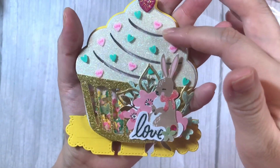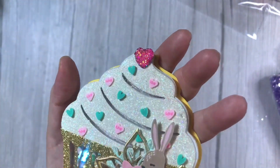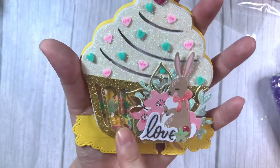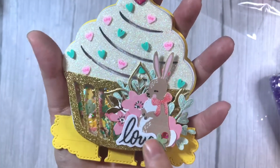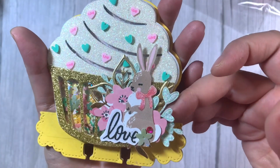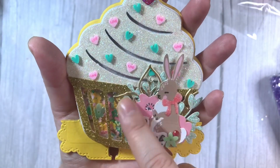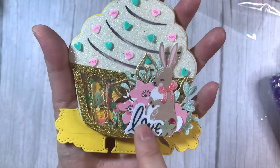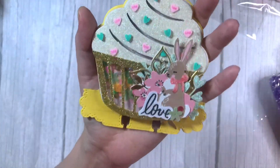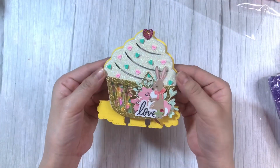I cut out the icing in white glitter. I also used the little clay bits from KS Craft as like the sprinkles. I cut out the liner in gold glitter, and then I just have a little cluster here using some ephemera, this flower die or flower leaf die from KS Craft as well. The gold leaf stickers are from the Marigold collection, and this is from the sticker book. And then again, I used sequins that matched the Garden Party collection. And I just used a heart flat back on top as like the cherry.